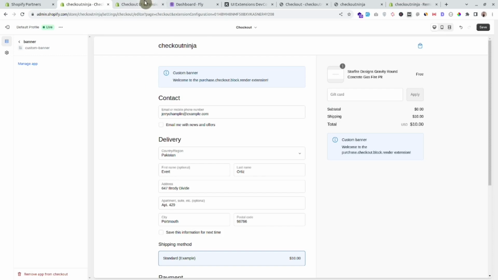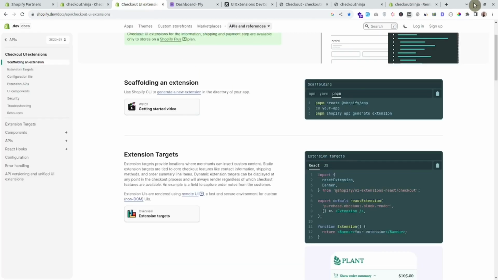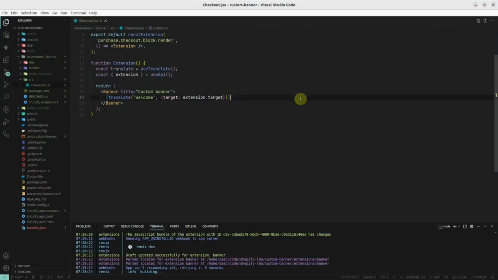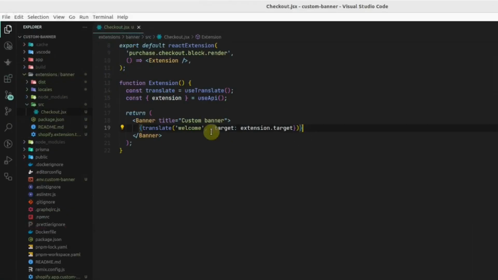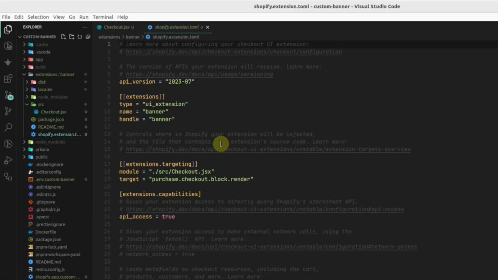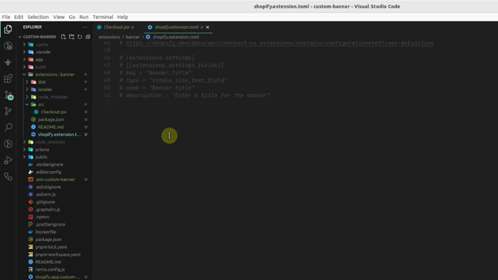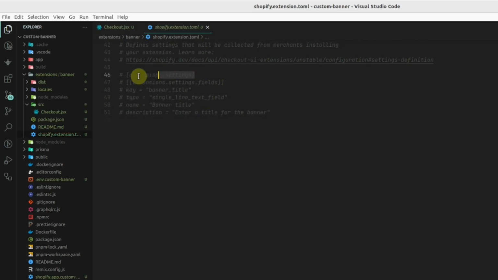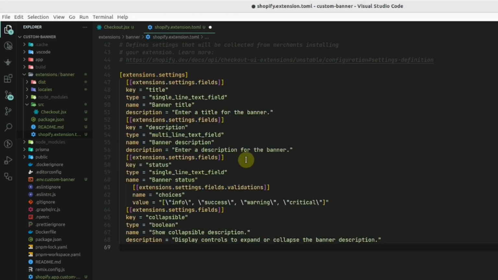So let's add some settings in the VS Code, in the extensions folder, in the Shopify extension. From here you can see we can add some extension settings. I have created the extension settings already, so we'll be adding those here.